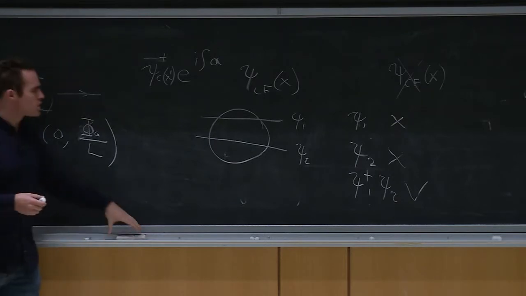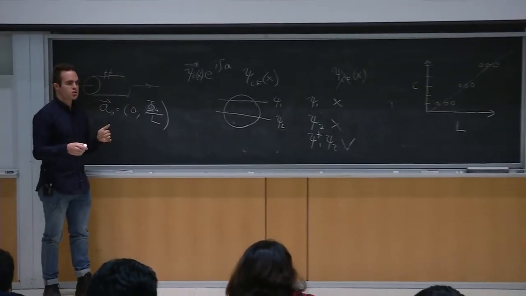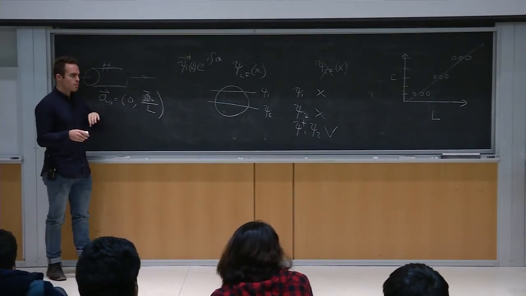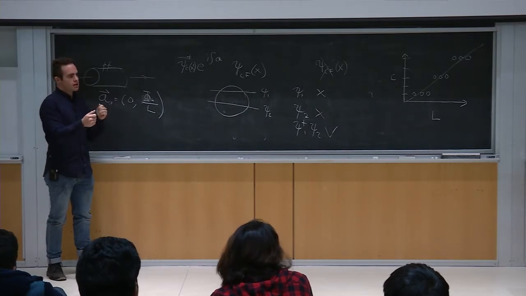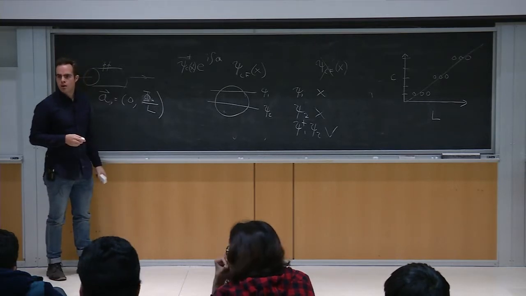So in principle, if you had some more complicated situation where there were multiple gauge fields and so on, I don't know of any relevant examples, but you could detect the number of gauge fields from the reduction in the central charge. Yeah. Does this gauge field have to be U1?